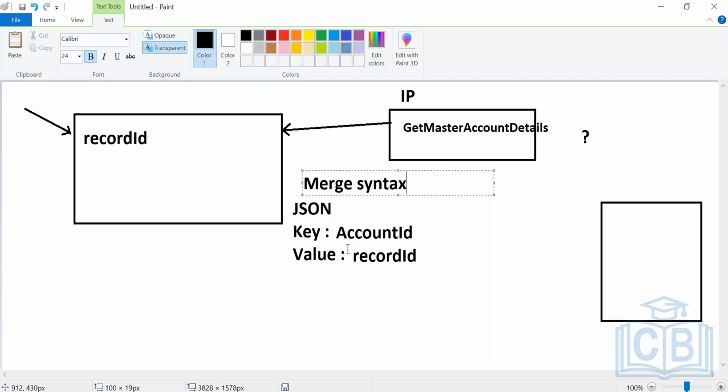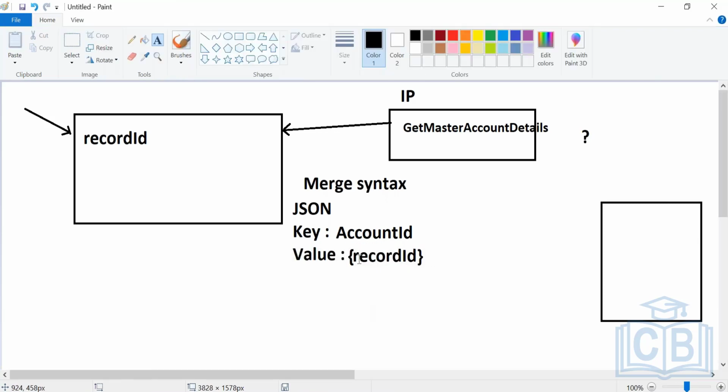Merge syntax in the FlexCard is, wherever you have the value, to replace it with whatever the record ID holds. If I want to get the value, we have to pass the merge syntax: keep the parameter between the open parenthesis and close parenthesis. Then we are able to retrieve the data available in the record ID.